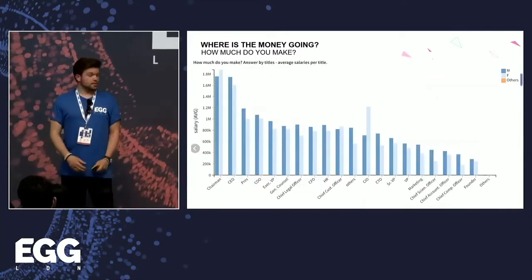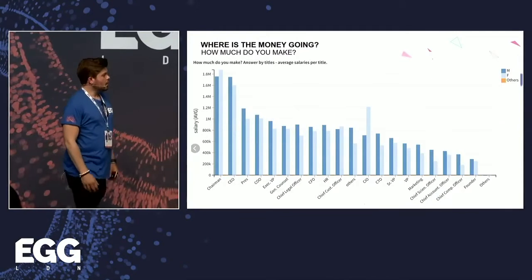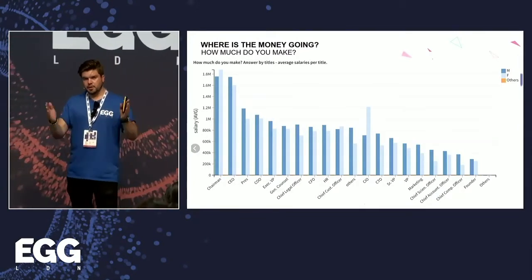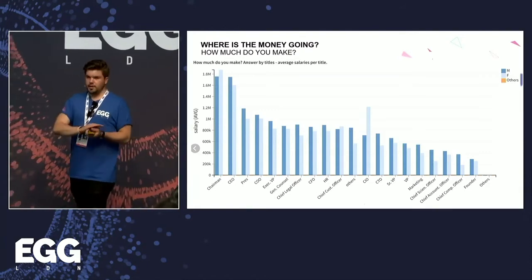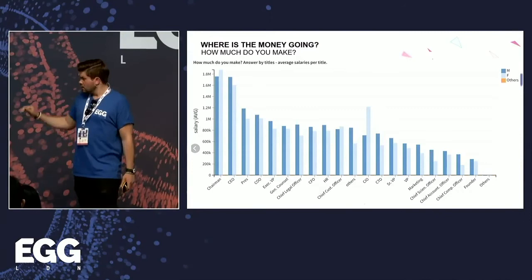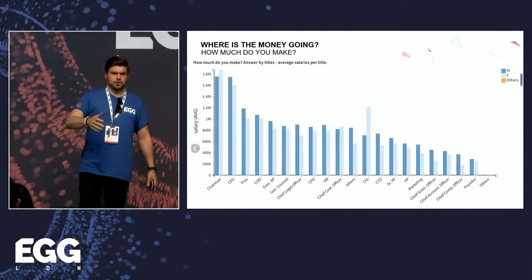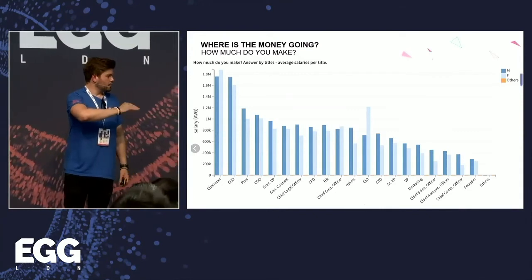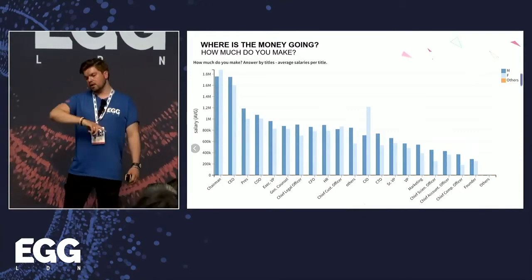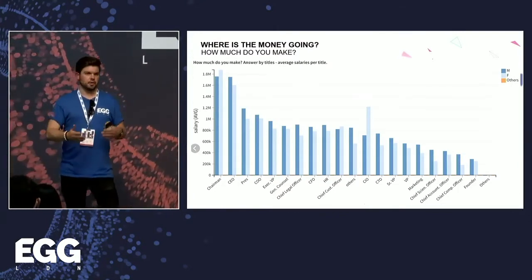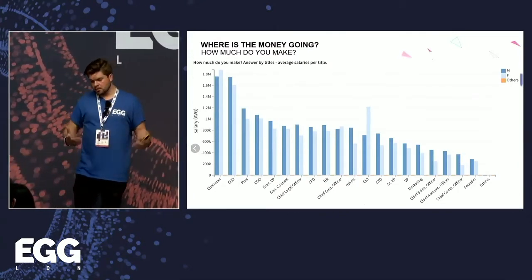So where's the money going in terms of males and females plotted together on the same graph and broken out by job title? For the most part, this looks not so bad. There's about maybe a 10-15% gap for most of the roles. Chairman is an outlier there. We saw more money actually being paid to female chairmen than to men as a sum. There's a couple of very, very high paid female chairmen, so that's cool.